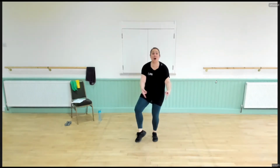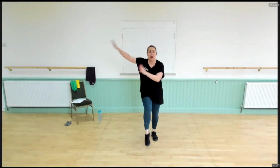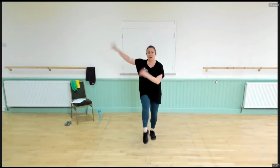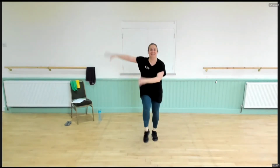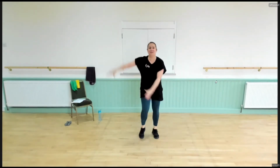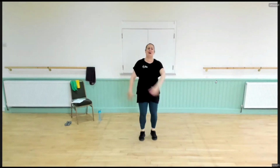4, 3, 2. Now just toe touch to the front. Point your toe and swing your arms. I really want you to stretch through your feet, my lovely ladies. That's so nice, Jenny. Get that body weight forwards. Good. 8, 7, 6. It's 5, it's 4, it's 3, it's 2. And take a march and shake those hands out, everyone.